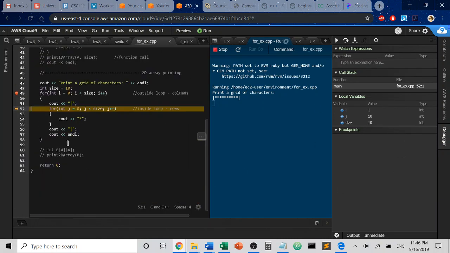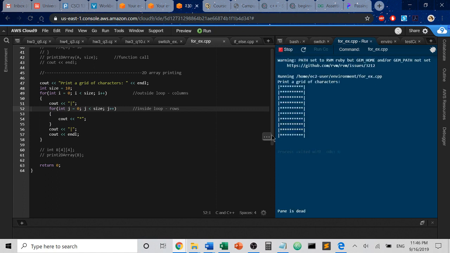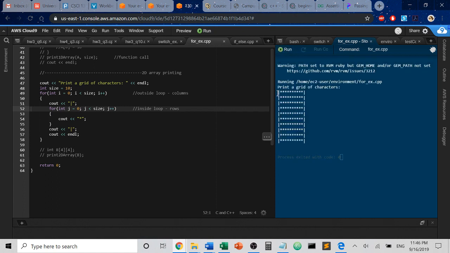The process at this point just continues until i finally reaches size. So if we were to take this breakpoint off, you'll see that what we get is a series of rows, where each row is the information on the line, and each column is the number of rows that we are printing in succession.